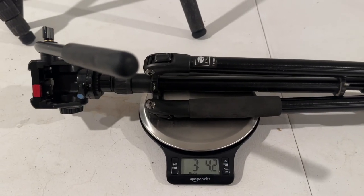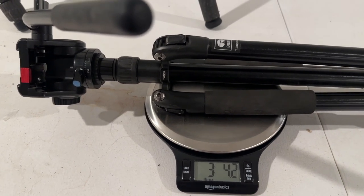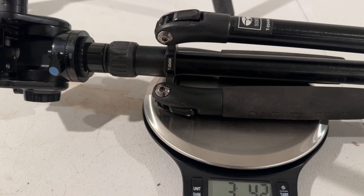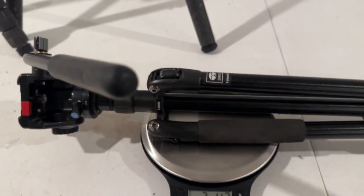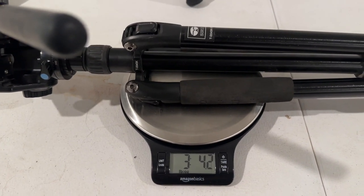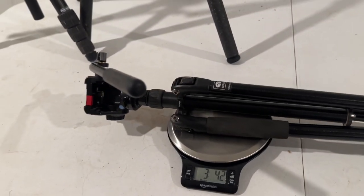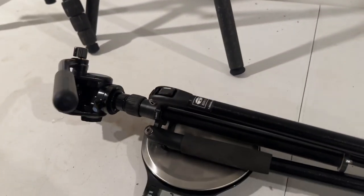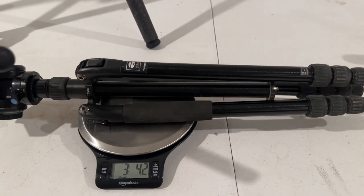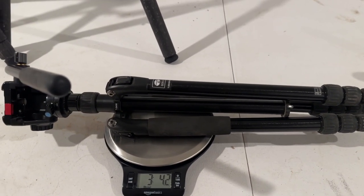Next up is what Bridger and I both carry in our backpacks all the time. This is the Surrey T-004SK with the VA5 head on it. This comes in at 3 pounds, 4 ounces. It's been a good head — I don't have a lot of complaints with the head itself — but this tripod right here, both Bridger and I find ourselves complaining about the stability.